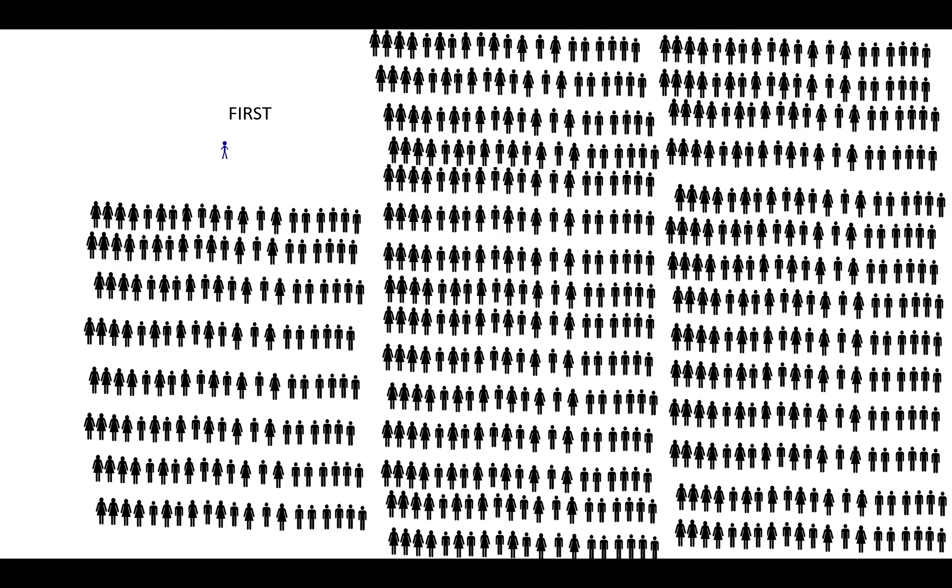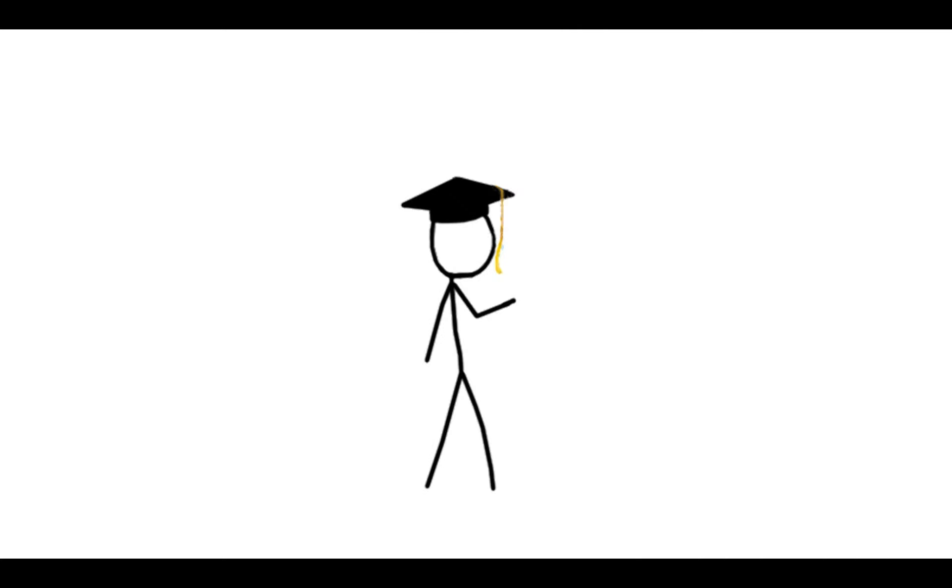So, where does that leave our researcher from before? Remember, the effect size of her intervention was 1.7. So the average student, John, from the experimental class, the one that received the intervention, would be on the top of the control class, the one that did not receive the intervention, if he were moved there afterwards. So we can say there was a large effect.